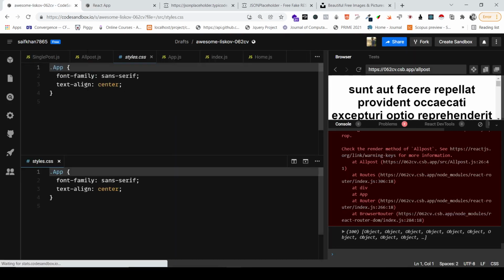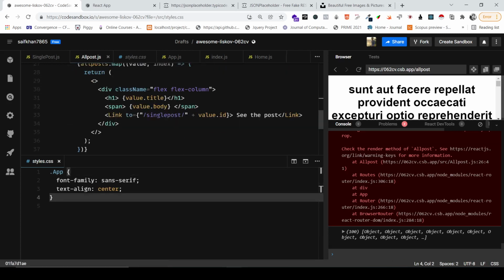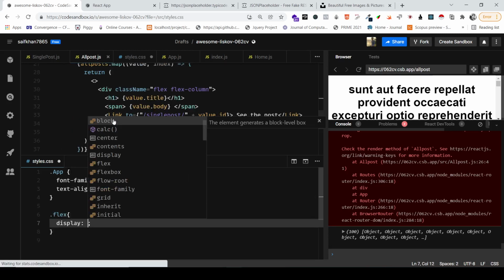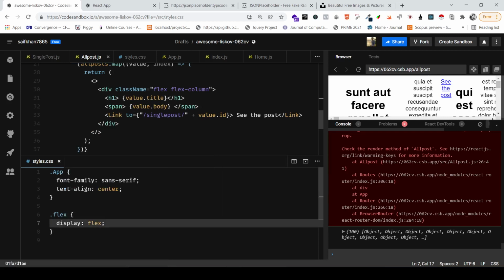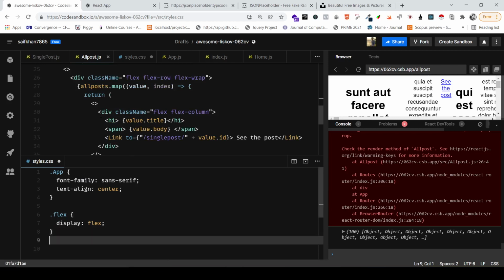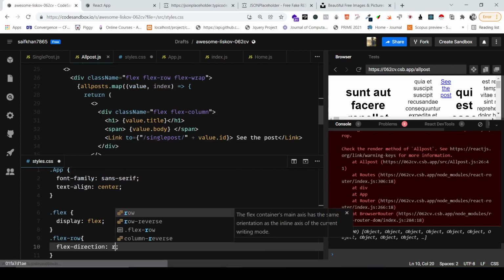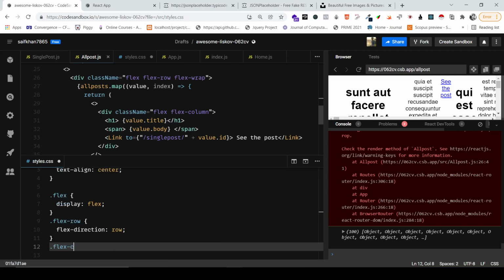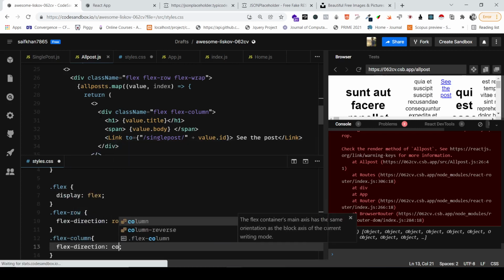In Styles.css, I'm going to open this up and write flex, which basically means display flex. Flex row means flex direction as row, and flex column means flex direction as column.